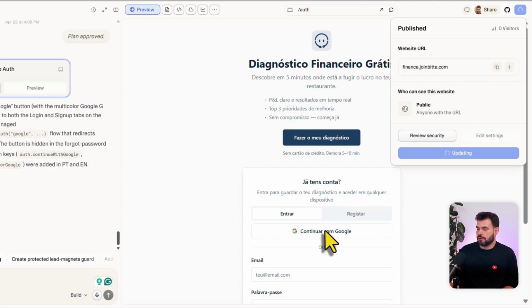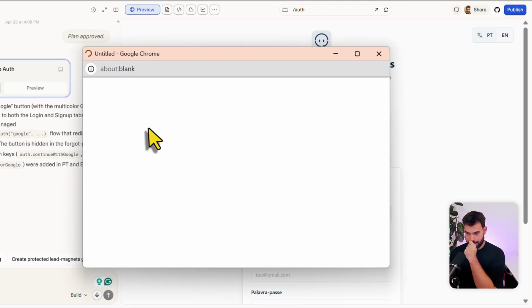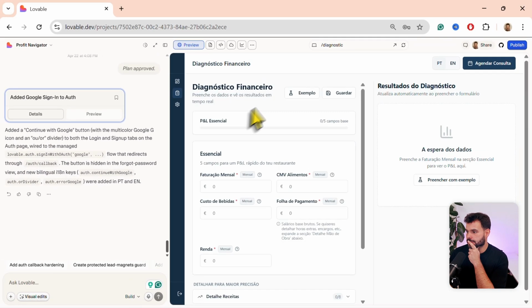What is helpful of testing with the Lovable is that you're going to generate the logs, and if something is off, Lovable is going to fix it immediately, which is super good. But at the same time, it's not what the actual user experience is, right? So have that top of mind. All right, let's do this. Continue with Google. Let's see what happens here. All right, continued. All right, super.